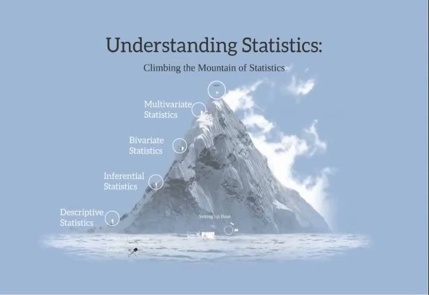Then after we get that down, we'll climb up a little bit higher to bivariate statistics. Now bivariate statistics are understanding the relationship between two variables. We think of correlation in this sense. A correlation is the relationship between two variables, right? Height and weight, for example, is bivariate statistics.